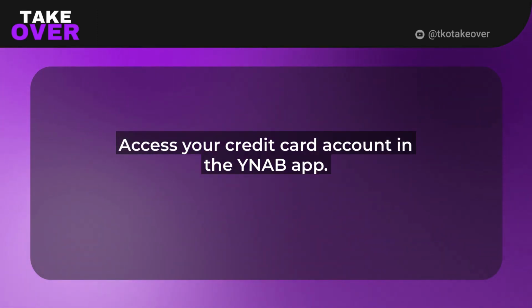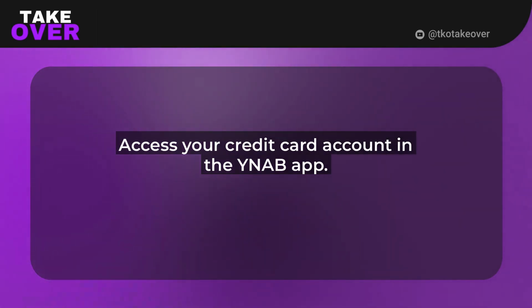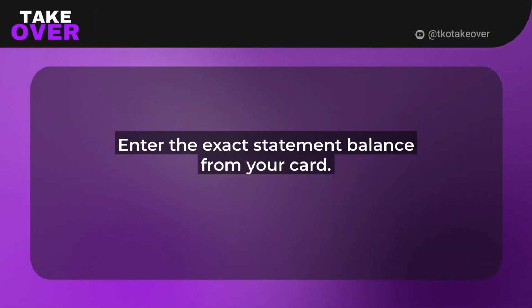First things first, let's talk about what reconciliation means. In YNAB, reconciling is like double-checking your work. It's verifying that the balance in your app matches the actual balance from your credit card statement. This process helps catch any mistakes, prevents overspending, and gives you that satisfying peace of mind.